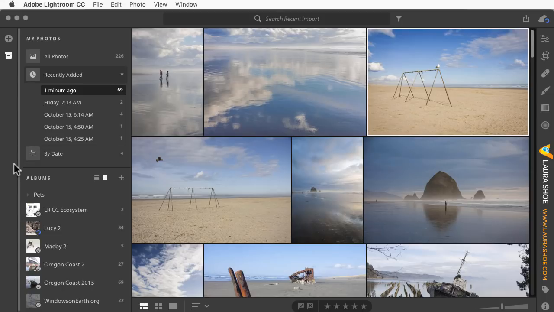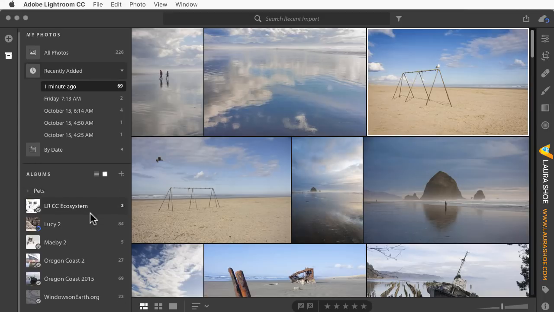Now we can access photos that we've imported. From recently added shortcuts, we can drill down by date, and then we can set up and access photos with albums. But there's no folders panel here. And that's because Lightroom CC does all of the file management for you. This is a hands-off application, which again, some will find a great relief and others will find unsatisfactory. But Lightroom CC copies your files into its own folder structure in a packaged library in your Pictures folder, and it decides what it keeps on your hard drive and what it stores just in the cloud.